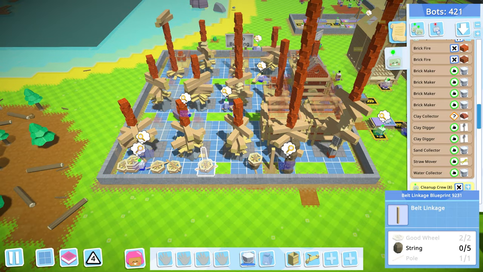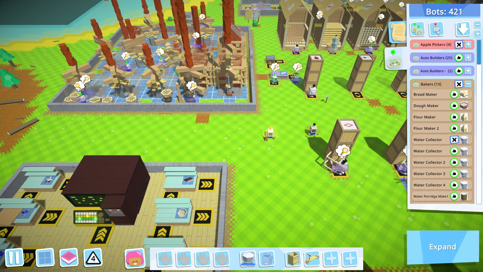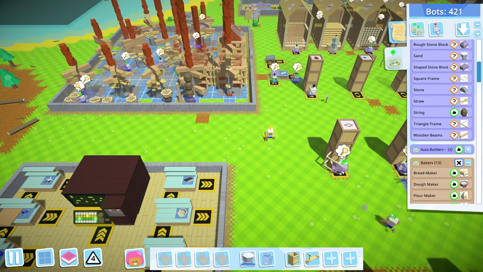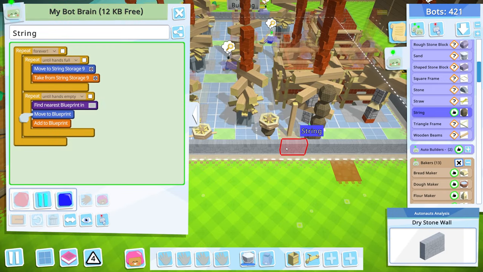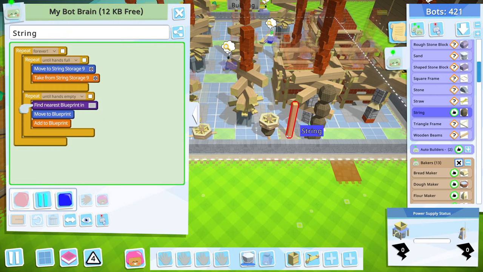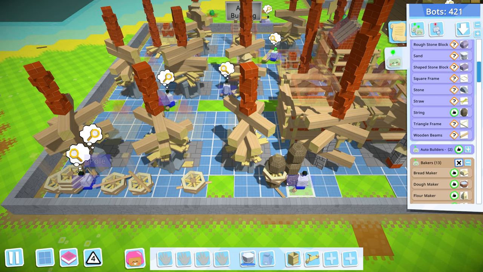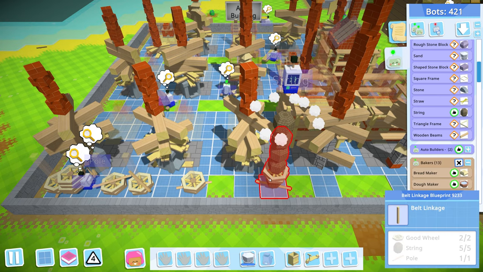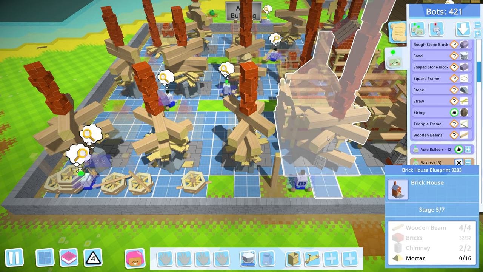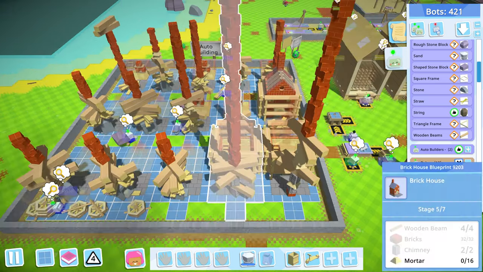We don't have string. Where's our string guy? Auto builders and string. You're broken. Oh, he was stuck. He couldn't move. I gotcha. I think he couldn't move around because this is solid or something? All right.